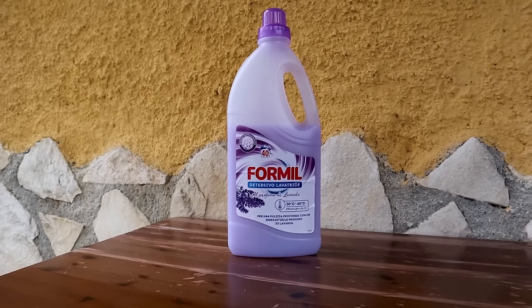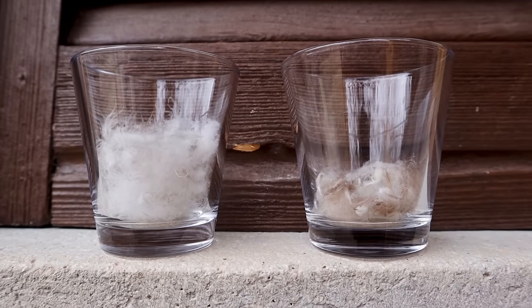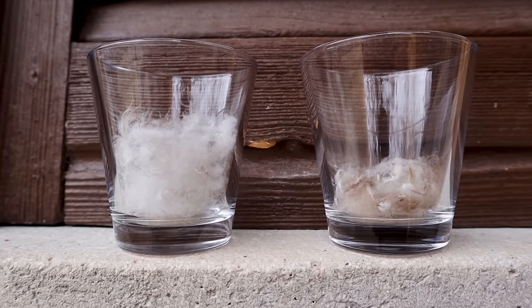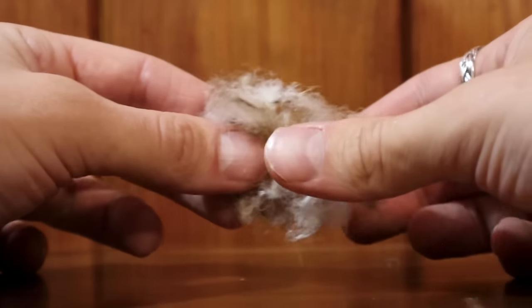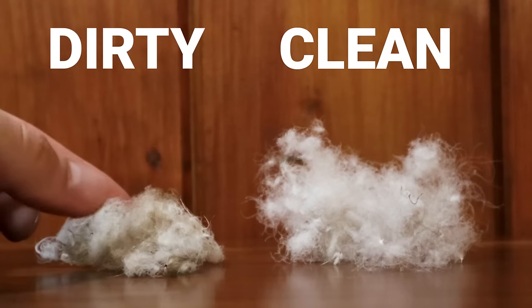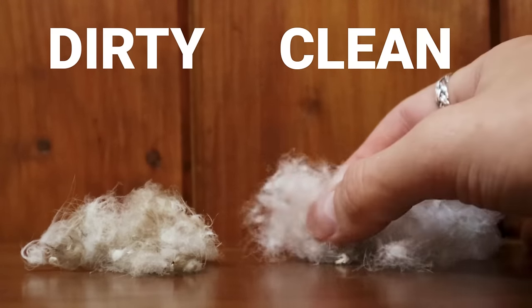There are four key problems with down insulation. Number one is that you can't wash it with normal laundry detergent. Each feather is naturally coated with oils, which allows them to stay fluffy. If you use normal laundry detergent, you can accidentally wash off these oils, which can irreversibly worsen the feathers' ability to stay fluffy. Number two is that over time these feathers tend to accumulate a lot of sweat and dirt, which causes them to clump up and causes gaps in the insulation, and this can lower the temperature rating of down sleeping bags and puffy jackets by at least 5 to 10 degrees Celsius.